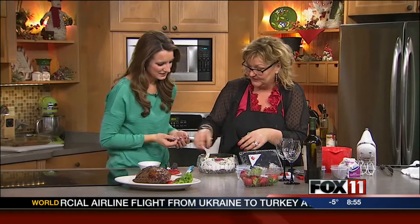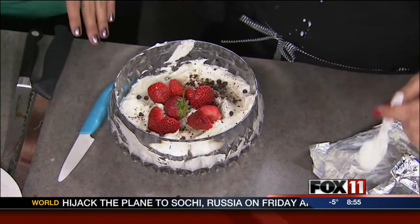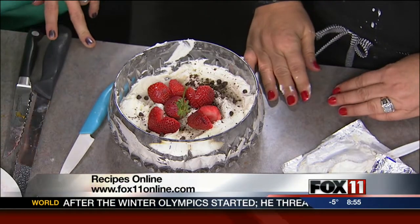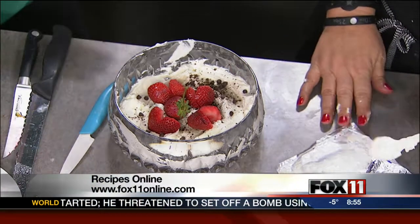And we garnish with a little easy-cut heart-shaped strawberries and one in the middle. Katherine, that looks beautiful — perfect for Valentine's Day, a meal for you at home. Go to our website, you can learn more. I know Doug is going to want to try this — he'll be making his way over here. And Good Day Wisconsin, I'll be right back. This looks fabulous. Thank you! You're fabulous — thank you, thank you!